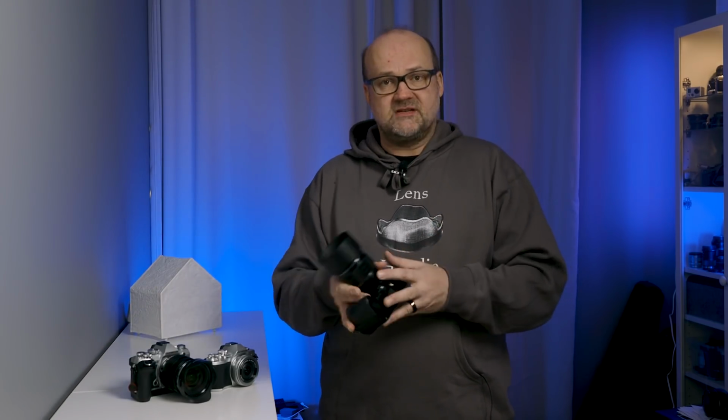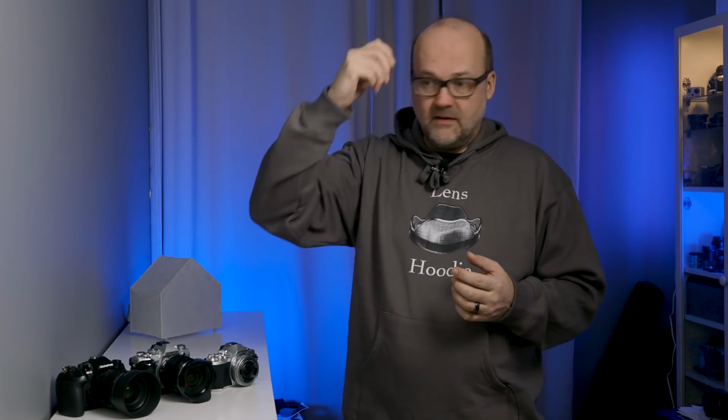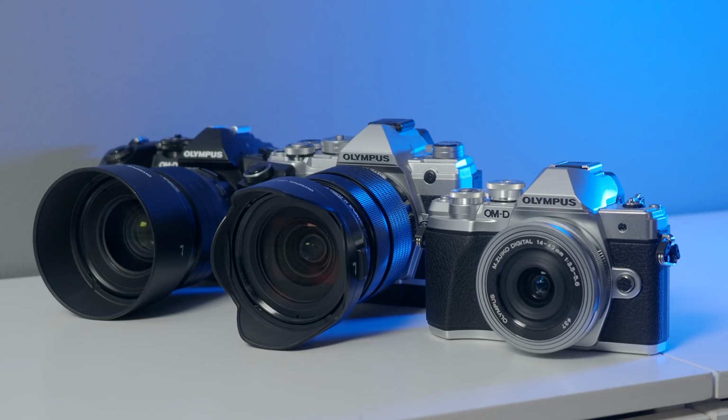And then if I'm shooting a portrait session, then I will have the HLD9 battery grip on this one for a bit better hold for vertical or portrait mode, because it has a shutter button on the battery grip. It's a bit better if you have to shoot a big amount of portraits, and it's easier to hold. That's one thing that's a bit different with this. But as I said, for my leisure shooting and my free time shooting, I could use any of this, no problem. I could get good images with any of this.